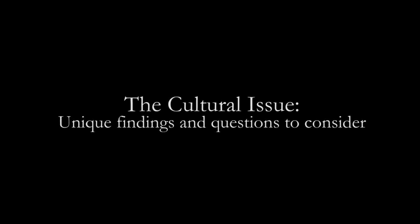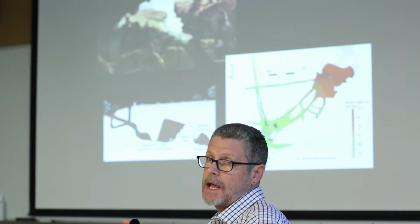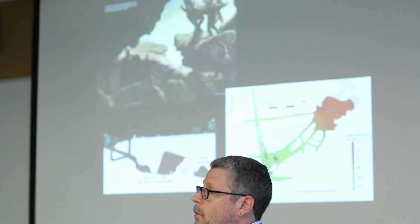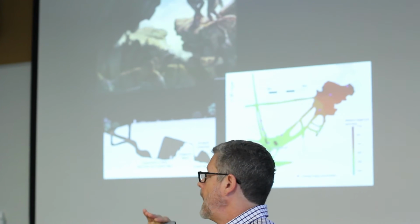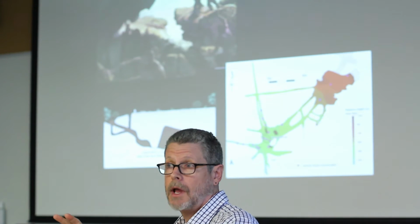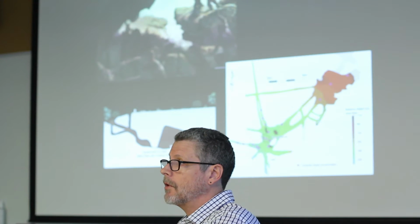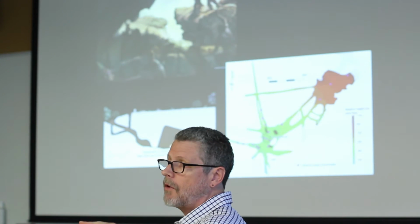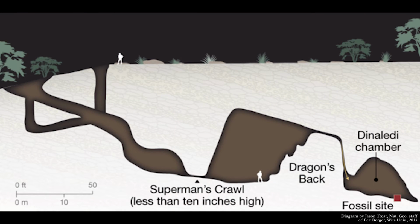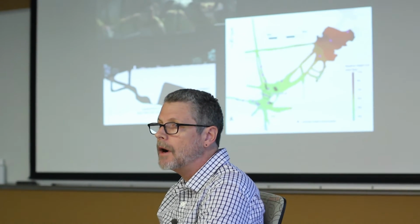The question is, how do we get the remains of about 15 individuals down in this deep chamber in the cave? And the context is completely unlike any other cave in South Africa. In the other cave sites, we always have a mix of other animals and human remains. And in the other cave sites, with one exception, there's evidence of carnivore involvement. All of the animals, including the little early humans, were killed by carnivores, and they were brought into the cave by carnivores. Here we have no involvement of carnivores. We can tell that the chamber was always in the dark portion of the cave. It is very, very difficult to get to, and we can rule out every scenario for how those hominins got in the chamber except one, which is that something was putting them there.